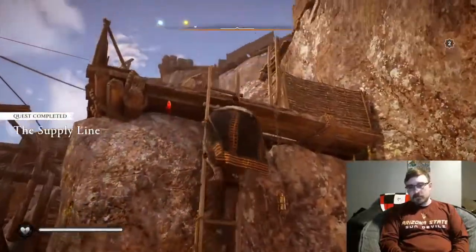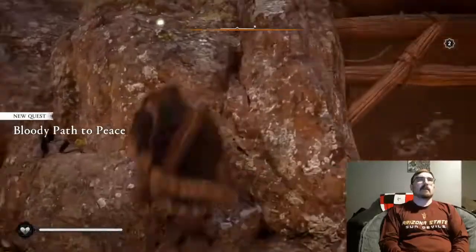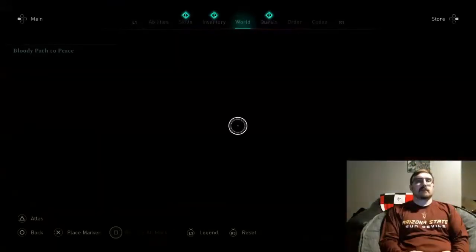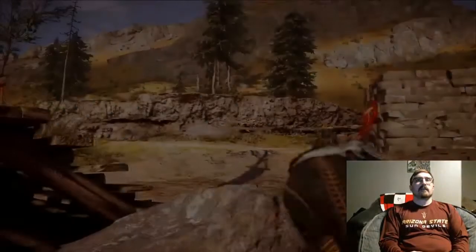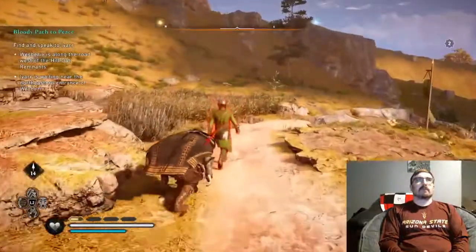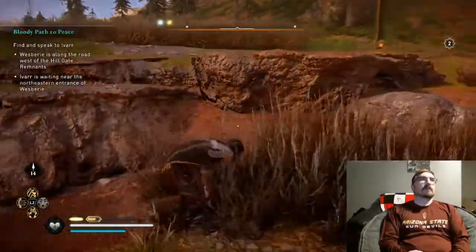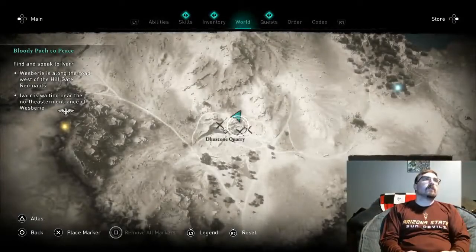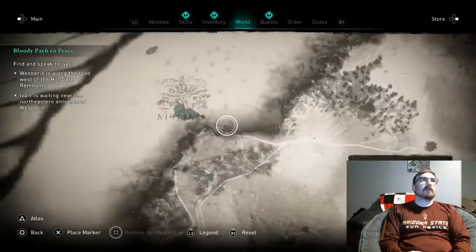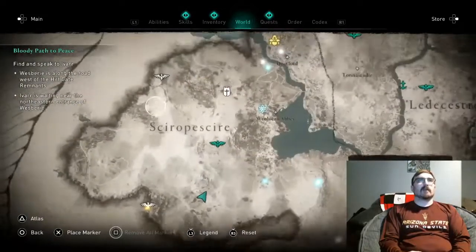Alright, so what we're going to do now is we are going to get out of here. We've collected everything that I think we can around here, right? So now we need to find, along the road west of Hill's Gate, Ivar will be waiting near the northwest entrance of Westbury. Okay, so I think we need to go.